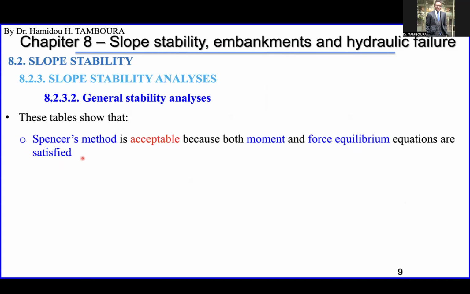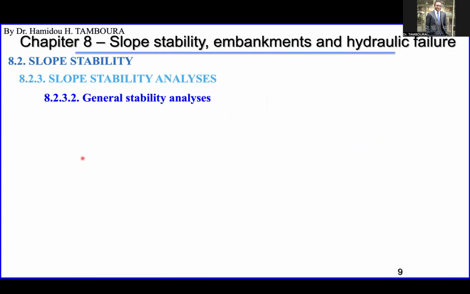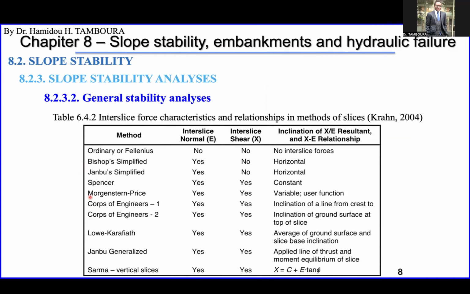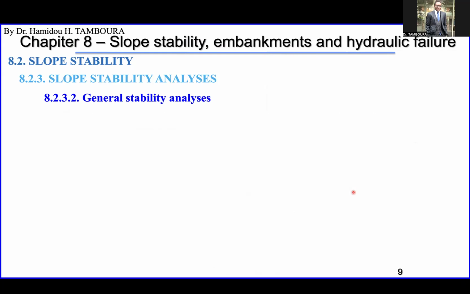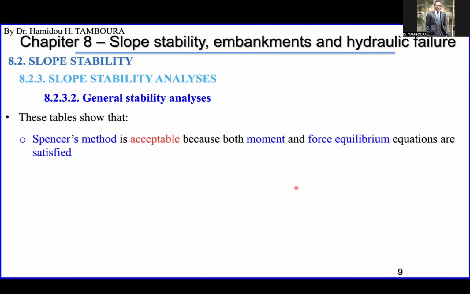I will go back again in the previous slide. This one, you can see yes here, and it's constant. If you go again up this method, you can see yes here, okay? So not any method can be used in Eurocode. Eurocode is recommending. So this method is acceptable because both conditions are satisfied.